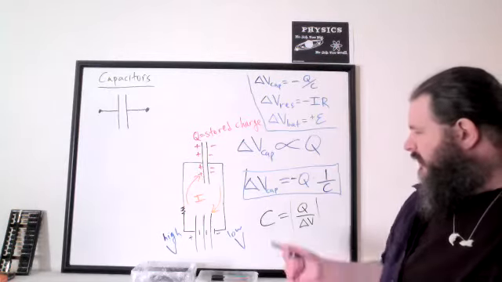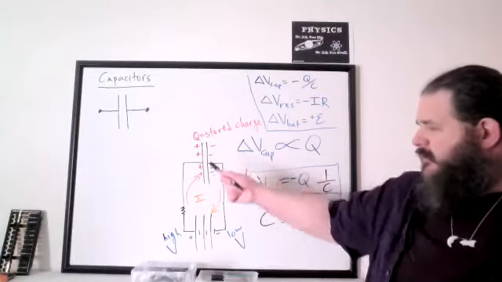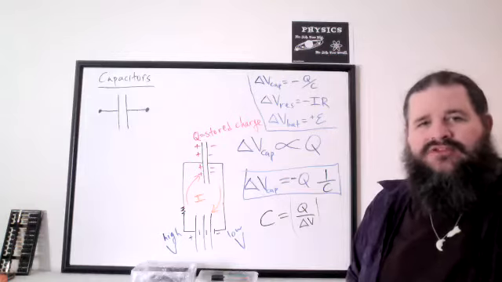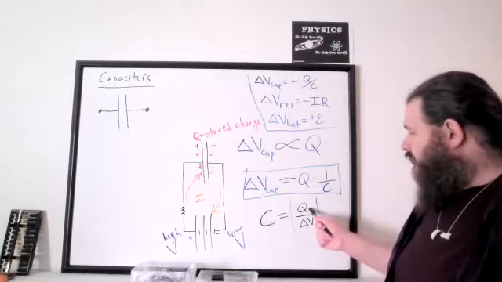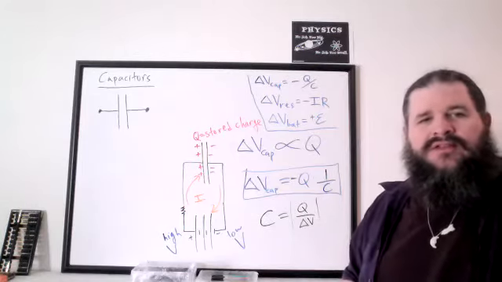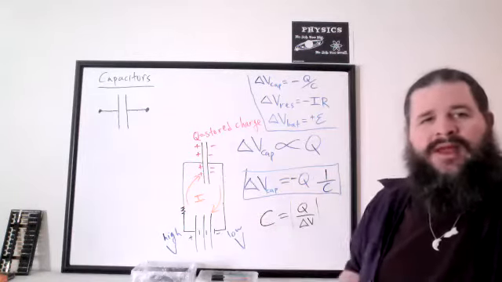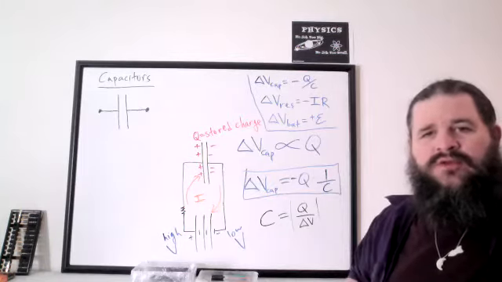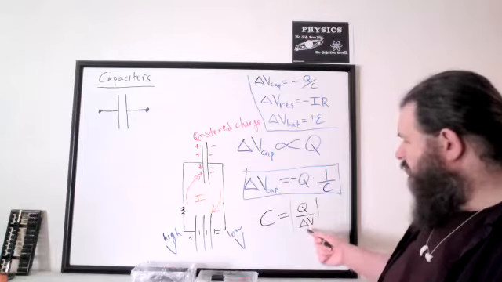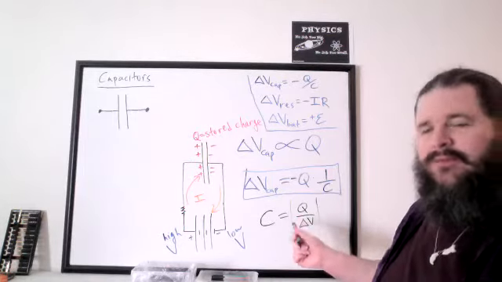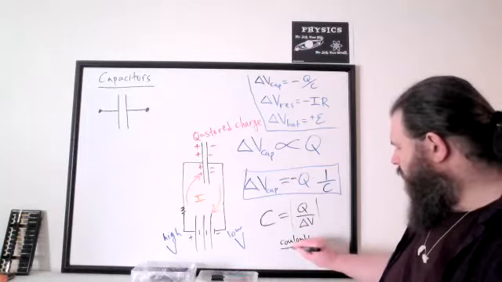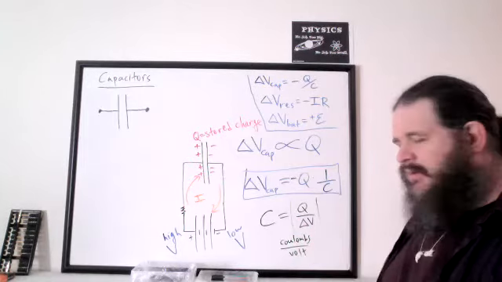So for instance, you could think of this as if you plug the capacitor into a 1 volt battery, that capacitor is going to build up an amount of charge. The total amount of charge it stores per 1 volt is the capacitance. So let's say you plug a capacitor into a 1 volt battery and find that it stores 10 coulombs of charge. That's 10 coulombs of charge divided by 1 volt. So the capacitance would be 10 coulombs per volt. Coulombs per volt would be the units.